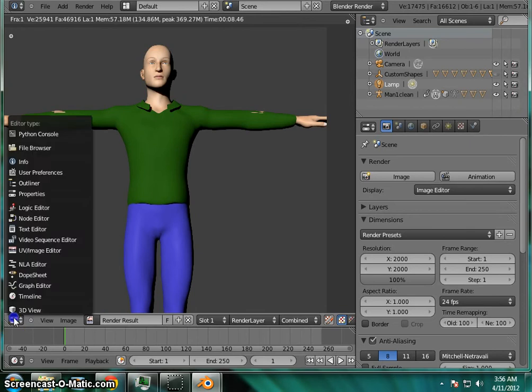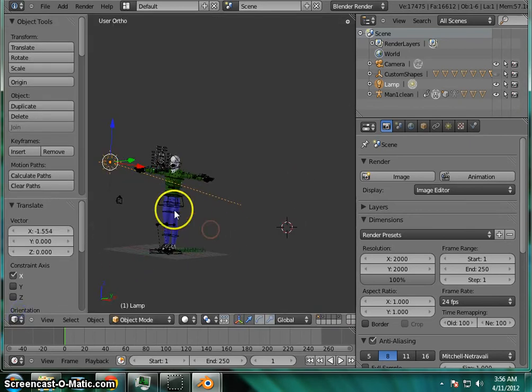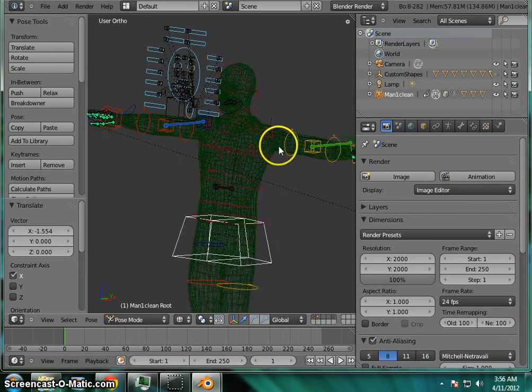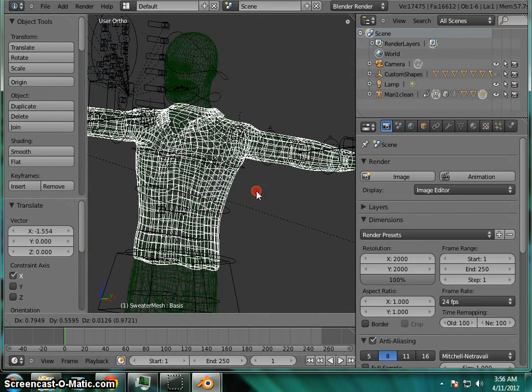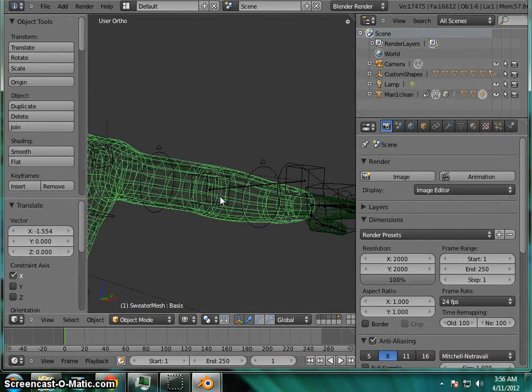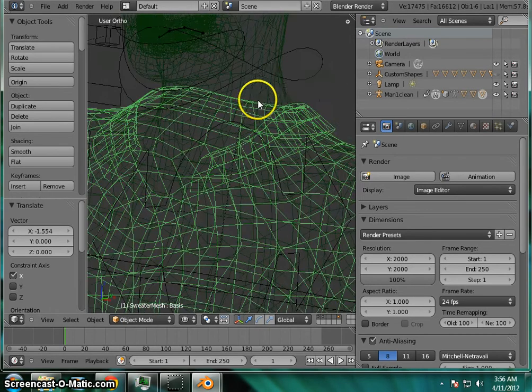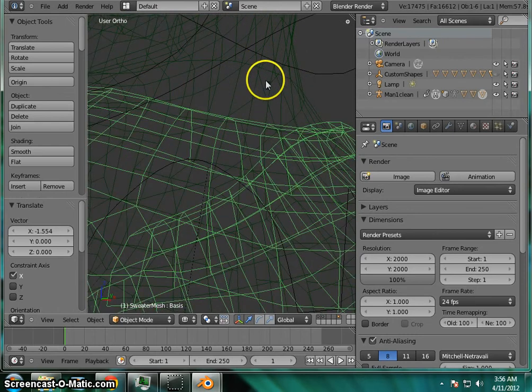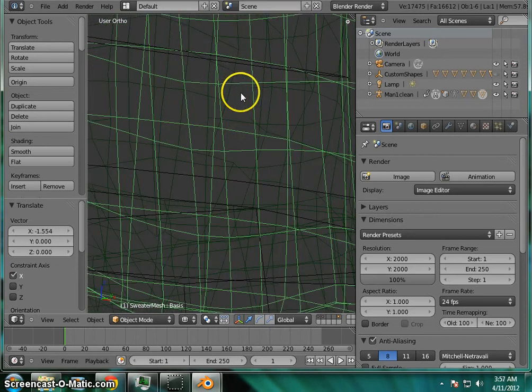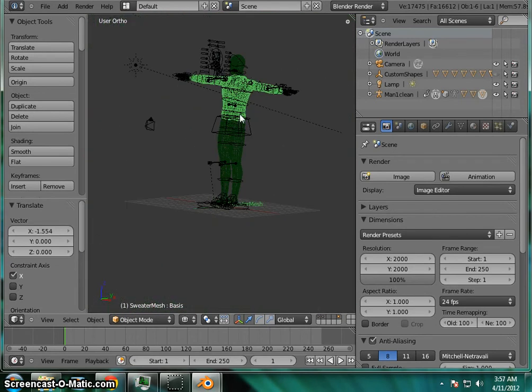Say if we went back to 3D mode real quick. Okay, let's go ahead and select our character. Press Home on your keyboard to center him, and then go ahead and press Z on your keyboard. Now what we see here is wireframe, what we just did. Now I just selected the wireframe for the sweater mesh, we see two different wireframes here. We see the wireframe for our model's body, and we see the wireframe for the shirt. Okay.